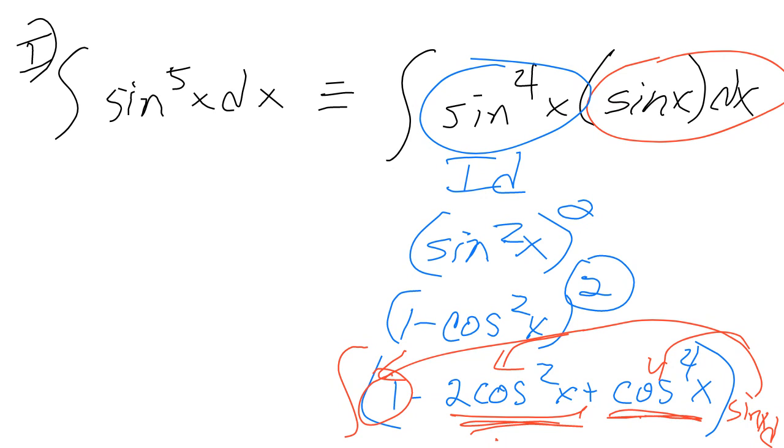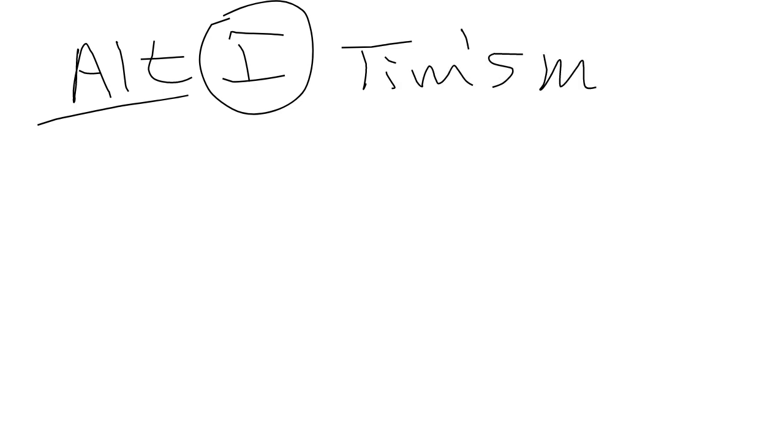But my question is, what if I made this thing sine to the 101st power or something like that? How fun do you think it would be? That'd be a 50th power there. How fun do you think it would be to multiply that out? This stuff is great only in simple exercises. So Professor Tim has an alternate method for big N. For case 1, Tim's alternate method for case 1.